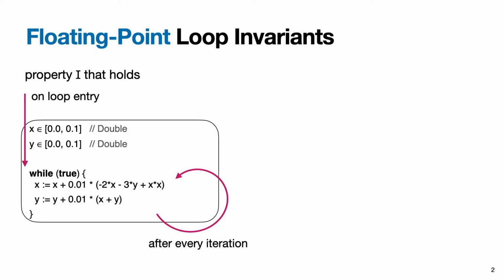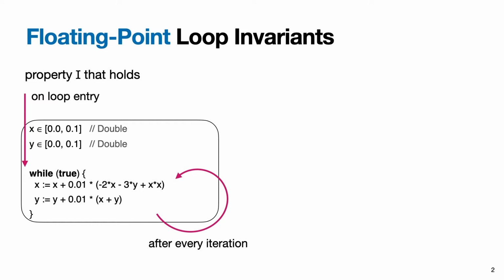So usually when we analyze programs with loops, we statically do not know how many iterations the loop will take. So we need a way to reason about loops as a single unit, which is an inductive loop invariant, a property that holds on a loop entry and after every iteration of it.